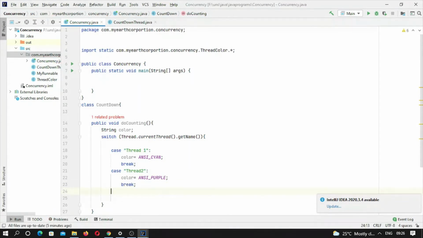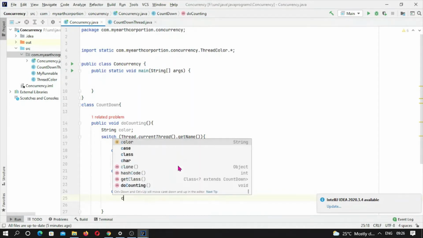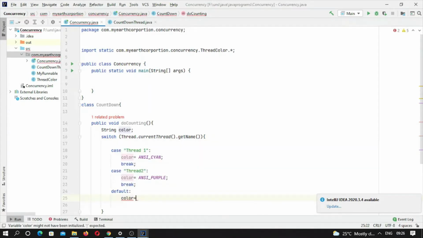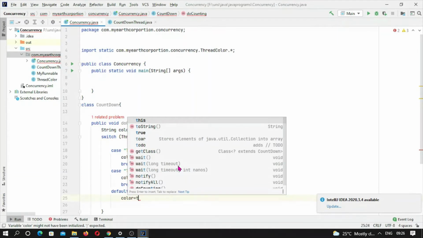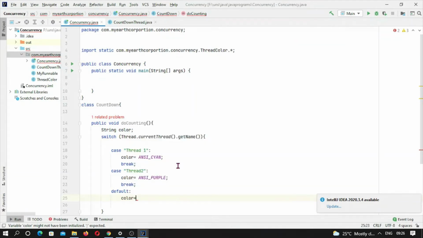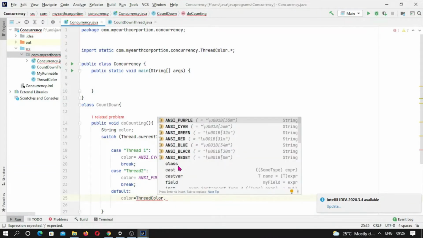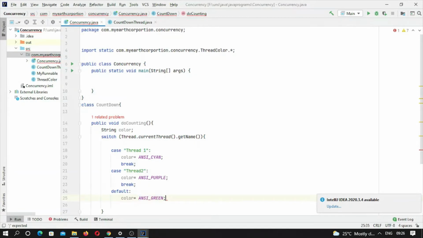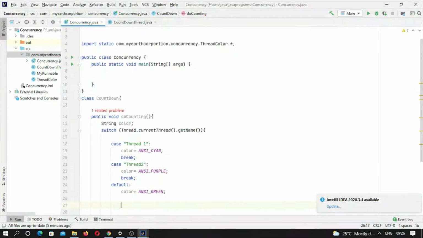Now this will be a default condition, and here in default the color will be ThreadColor dot, and suppose here we are giving it green.